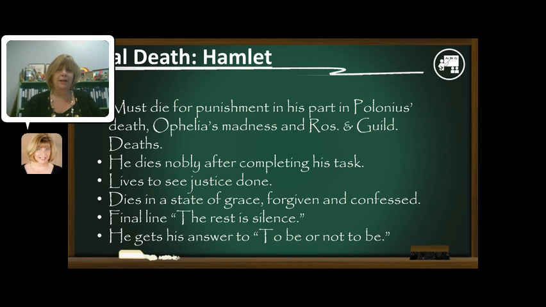And his final line, "the rest is silence," these last four words, is kind of his answer to that question, "to be or not to be," when he's thinking about what death is going to be like. You could take this as the rest of his story is silence, like the rest of my life is over, or as "rest" here referring to sleep, as in the sleep of death. And this is his answer. What is death actually like? The rest, that is the death, the sleep of death, is silence. It's peace.